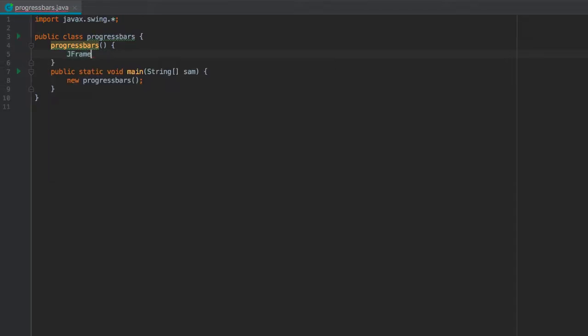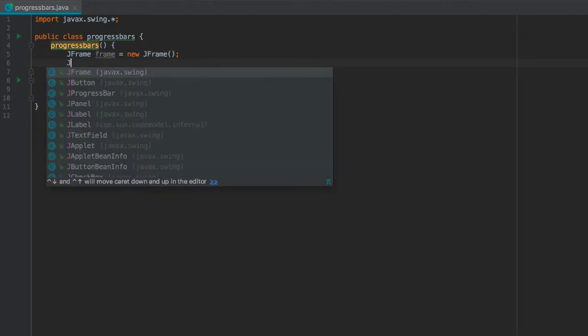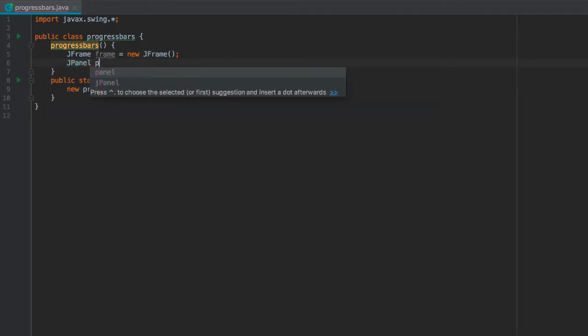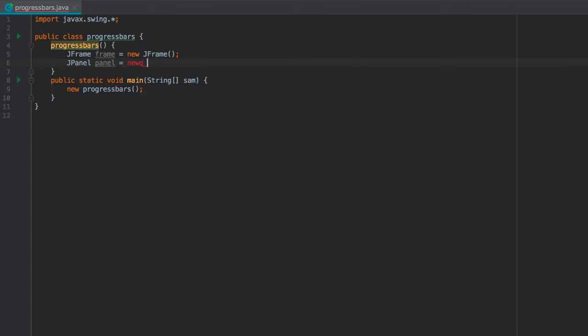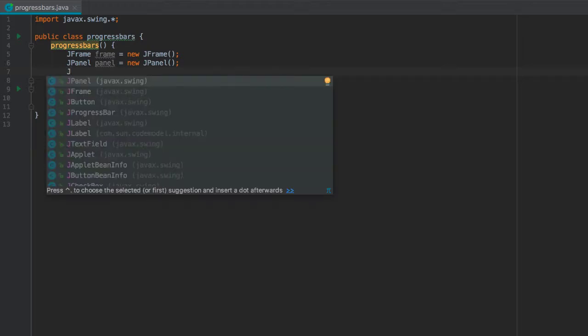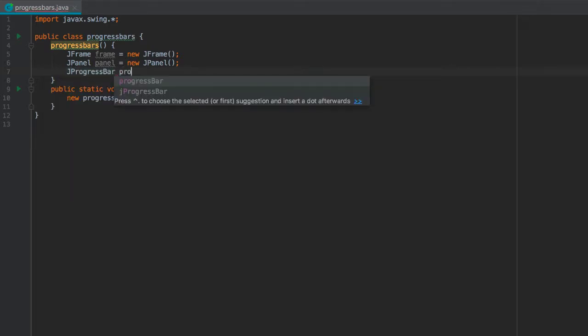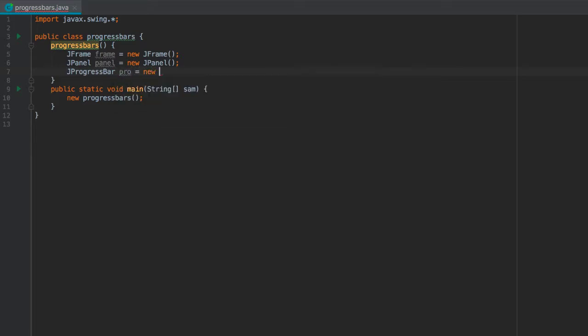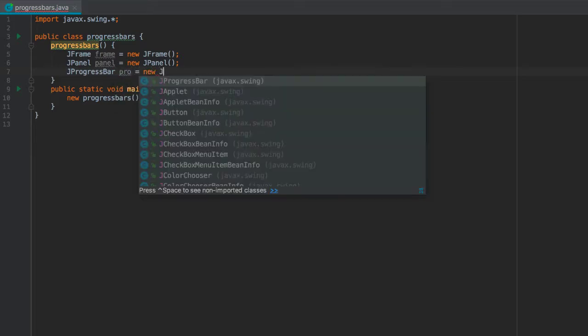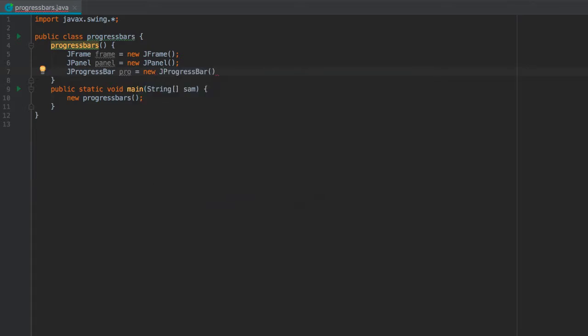Firstly, let's create our JFrame. If you don't know about JFrame and all that stuff, then you can just go ahead and watch my videos on these things, JPanel, JButton, and all that stuff. They're the main user interfaces. There are thousands of interfaces in Java, but we're not going to be discussing the very advanced ones, just some good ones.